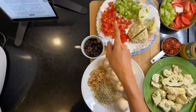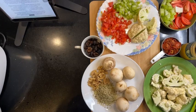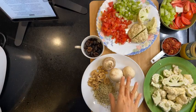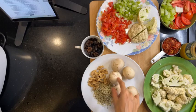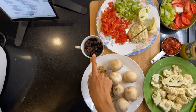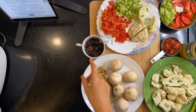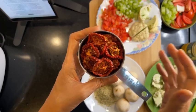Okay, so I have tomatoes. The recipe actually asked for Roma tomatoes, but because I don't have Roma tomatoes, I am just using normal tomatoes. I have cauliflower. I have celery. I asked for portobello mushrooms, but I couldn't get portobello mushrooms, so I'm just using the normal white button mushrooms. But actually, these grow into portobello mushrooms, right? Oh, I think the brown ones grow into portobello. Sun-dried black olives. I don't have sun-dried olives, so I'm just using normal olives, and then I rinsed it so that hopefully as much of the oil and salt can go away. Sun-dried tomatoes. I dried my own tomatoes in the dehydrator, sliced them, dried them in the dehydrator.